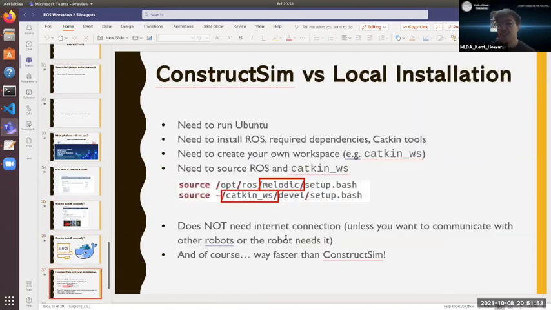Of course, the benefit of installing natively or using Docker is that you can actually work with actual hardware. Today you saw us control a robot using the command velocity topic. In actuality, when we purchase the Turtlebot robot, we run the software, we run the setup there, and we connect our bot to the network.